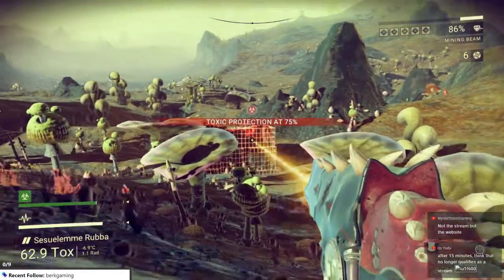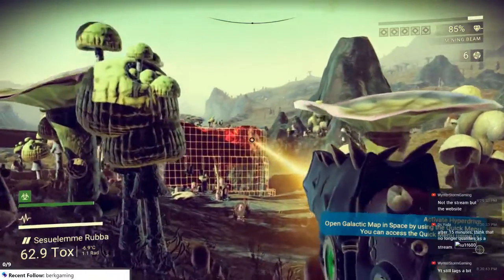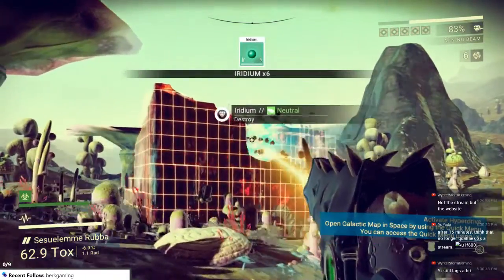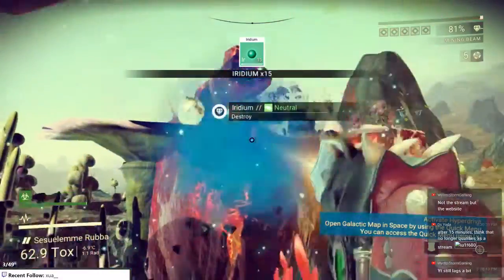I just want to find out what this is, just in case I actually do want to harvest it. Ooh, Iridium is quite good. I will get attacked by pirates, but Iridium is really quite good.